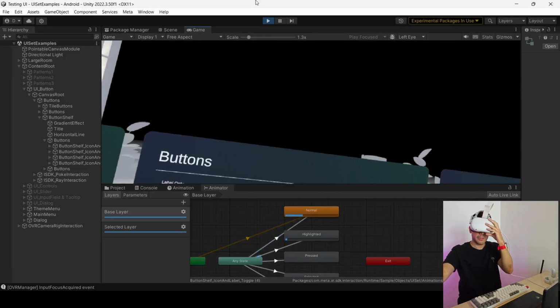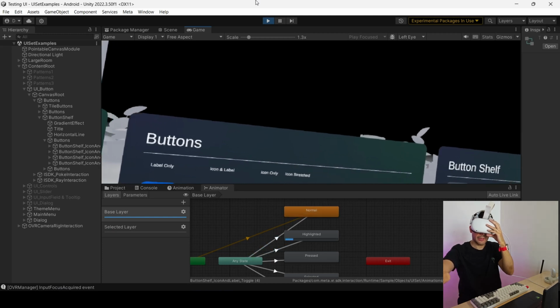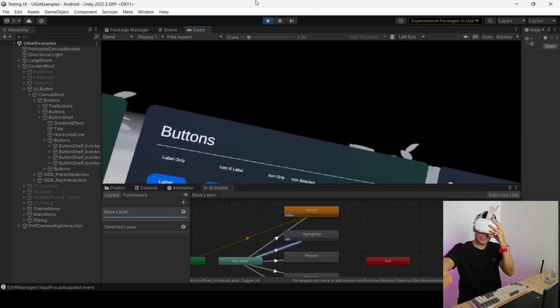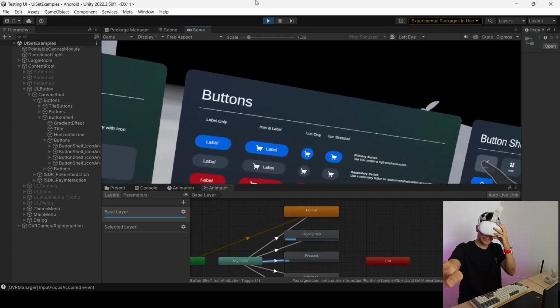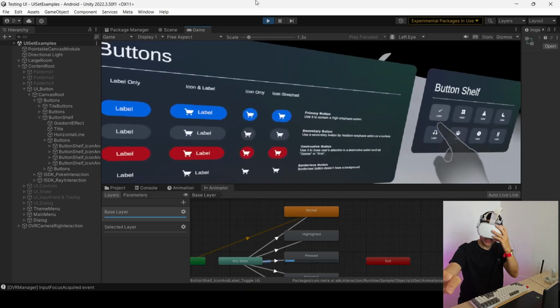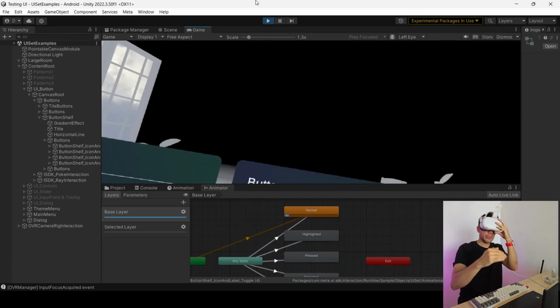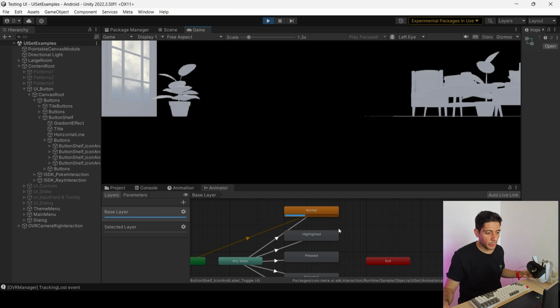You can see it here. I'll just click. All the animation is passing through. Every time I click here, or I pass my finger, it's triggering different states because it's made with an animator controller. It's this one that you can see on screen.